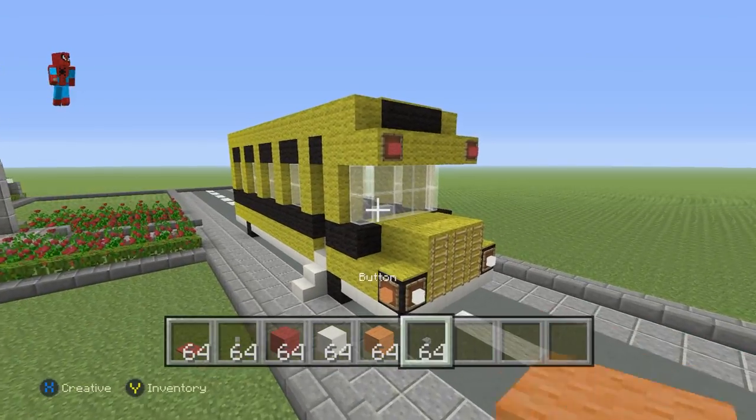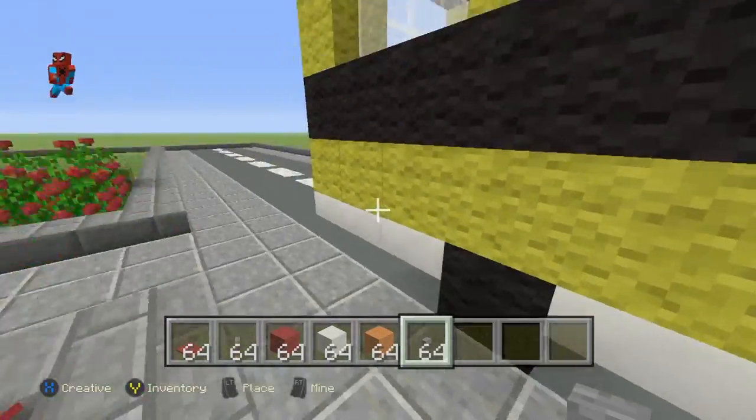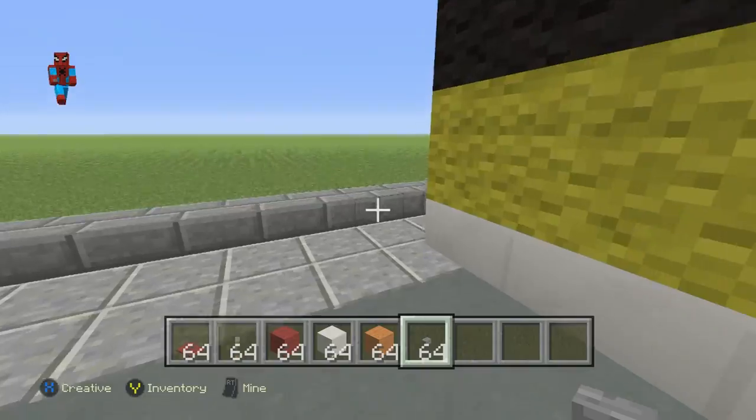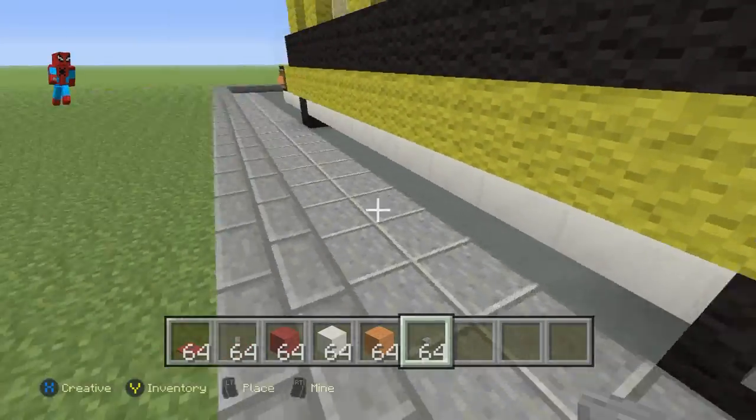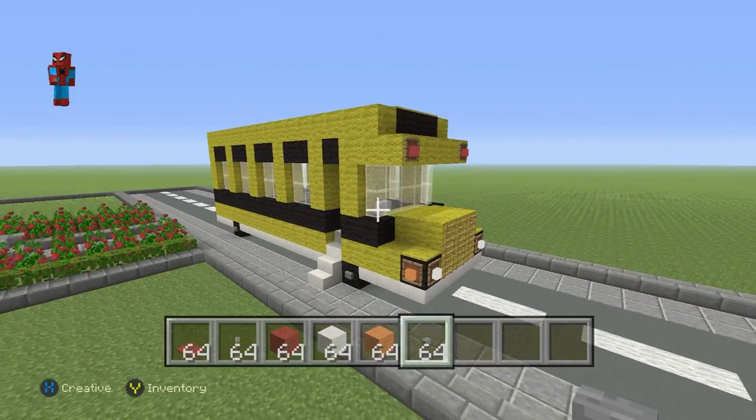And we almost forgot one thing, guys. The last thing that we have to do is we just have to put buttons on all four of the wheels. Just place stone buttons on the outside of all four of the wheels, and that will actually be the last thing that you have to do to the bus.